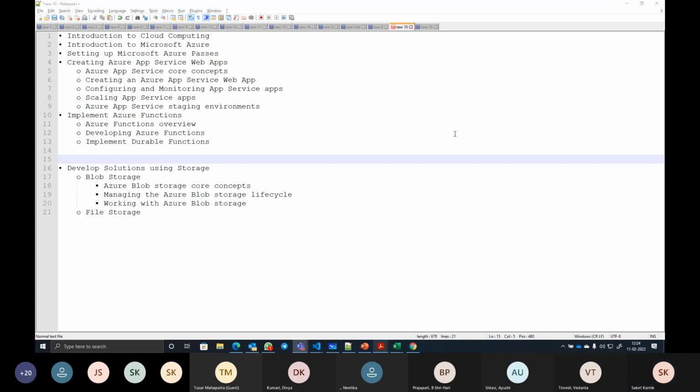Point is, if the complete credit is utilized first, your subscription will stop working. Or if credit is there, balance is there, but still 30 days have passed, the subscription will automatically stop working. $100 credit used up or 30 days completed, whichever is earlier, your subscription stops. And on one account, only one Azure Pass can be claimed. Do you get it?